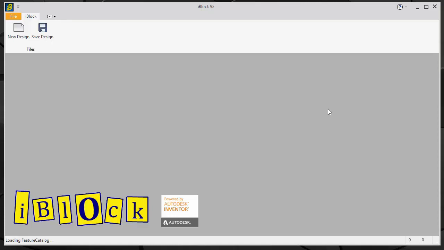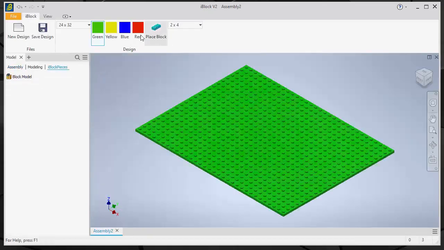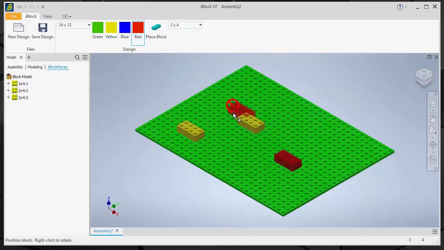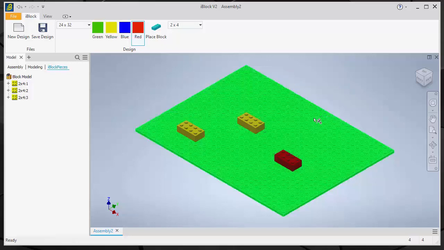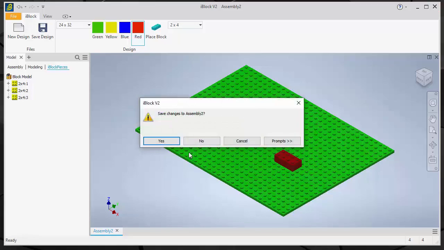So this is our iBlock application. So let's start with a new design, and let's place a block like that, and another block like that, and like that. Okay, you get the idea. And it seems to work.